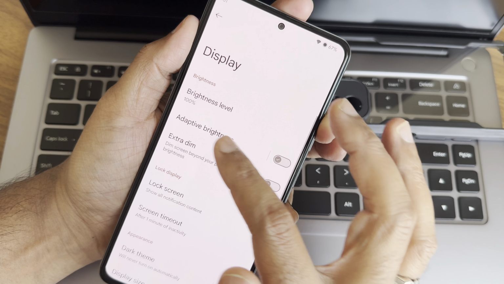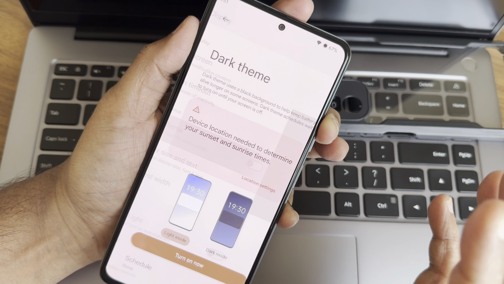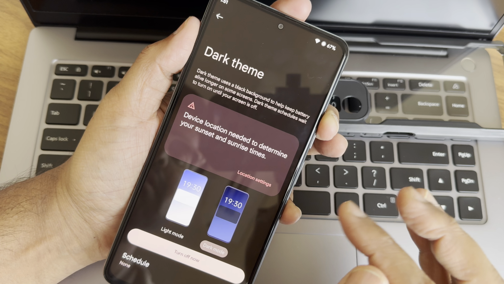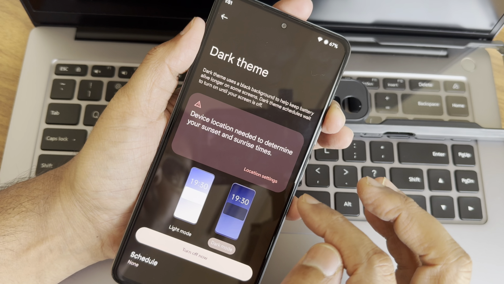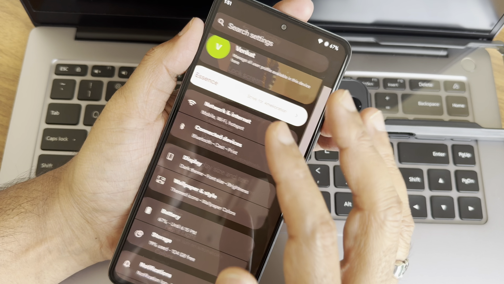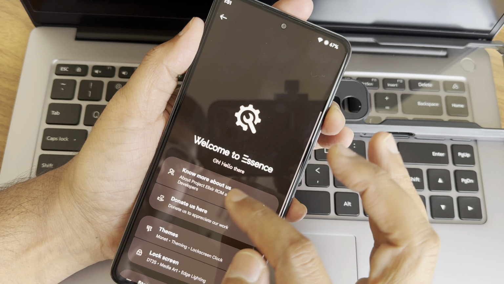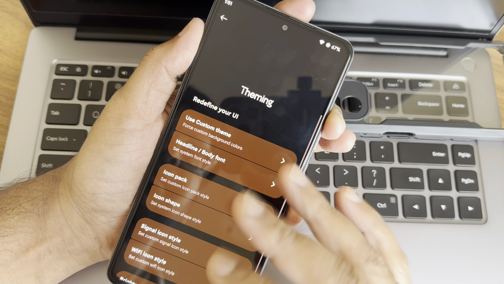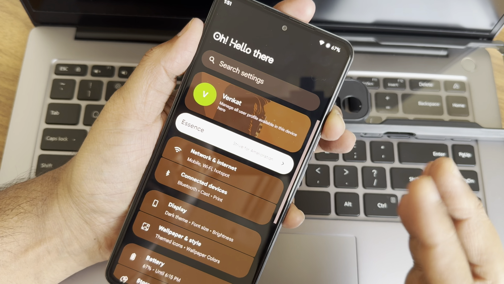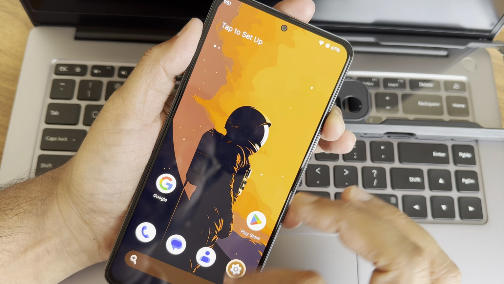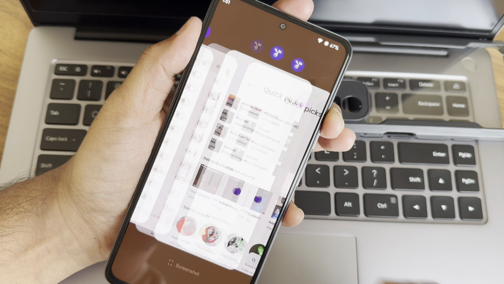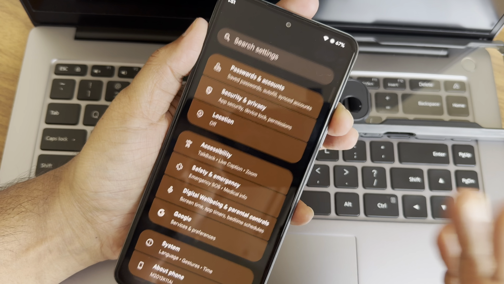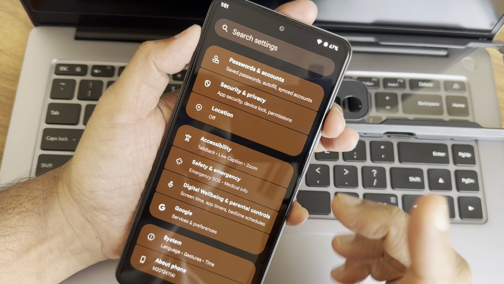And into the display, again extra dim feature. Lock screen, skin dark theme is given, but when I turn it on, you will not get the pitch black condition. There is an option to enable that also, in the custom options. We'll go into essence again and select here themes, and select the custom theme, and select here vivid monet. Now it will be in the dark here, and some effect is added into the theme. That's how it is. These are the recent apps I'm using now, and the battery life is really, really bad in this particular ROM.